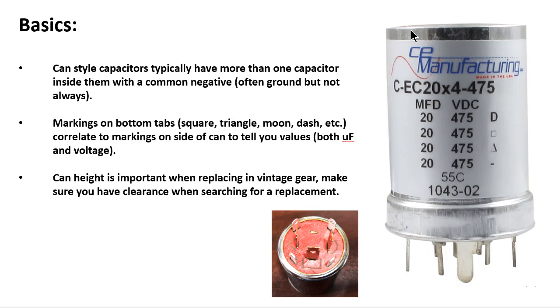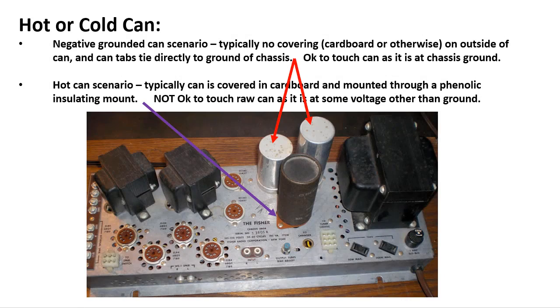Because the last thing you want to do is order one of these can caps, and they can be expensive, $30, $40, $50. You get one of them, you mount it in, and you're like, wow, this is going to sound great. You turn your unit on, it starts playing well, and then all of a sudden you go to put the chassis back on it, and it's a 1/4 inch too tall. So can height is something to pay attention to, and make sure you get something equal can height or shorter when replacing a unit.